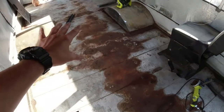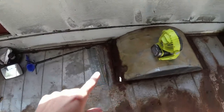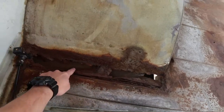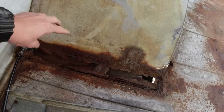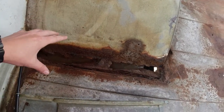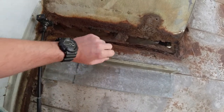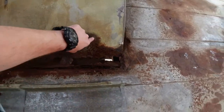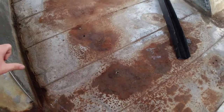Like I said, I'll clean up the rusted floors here, and then I'll tackle this section here on the wheel well that is rusted through. You can see some daylight down in here, but this whole section's rusted through. So I'll clean all this out, get it down to bare metal, make it look good, and then I'll put these into place and get those tacked down, covering up all the holes. This hole here, I'll cover up, fill in all of these little bolt holes as well.